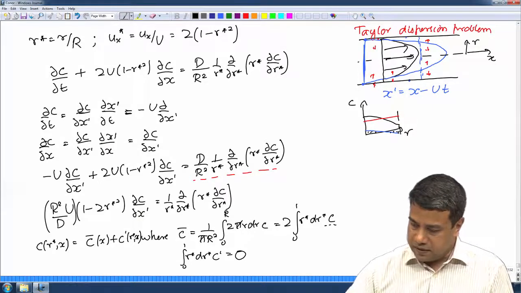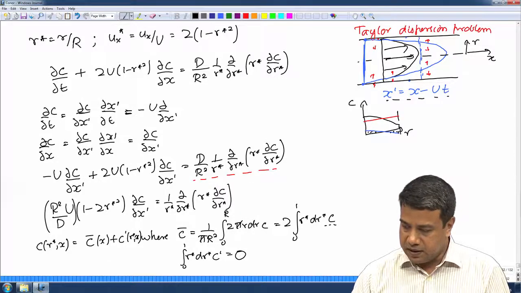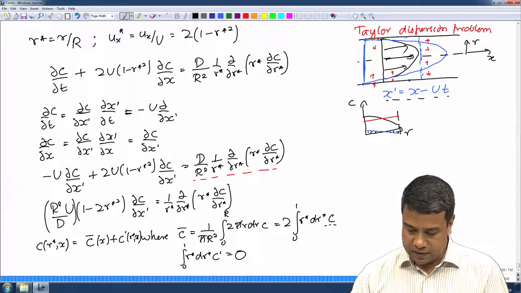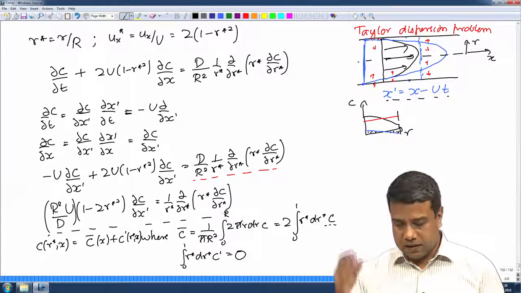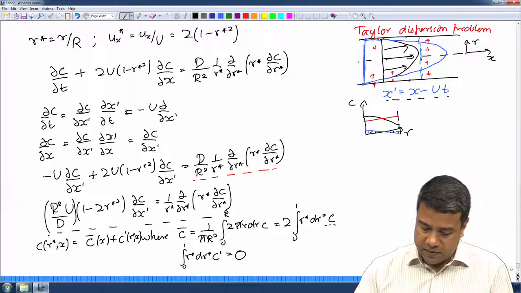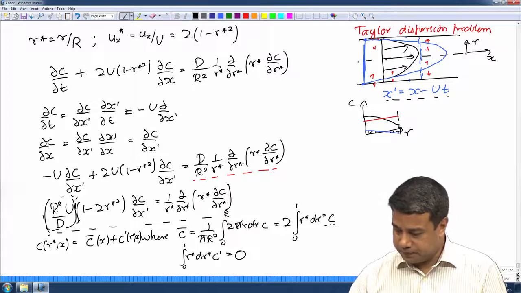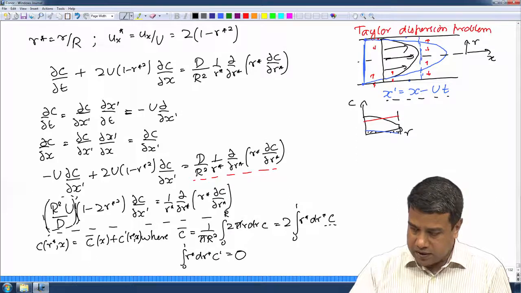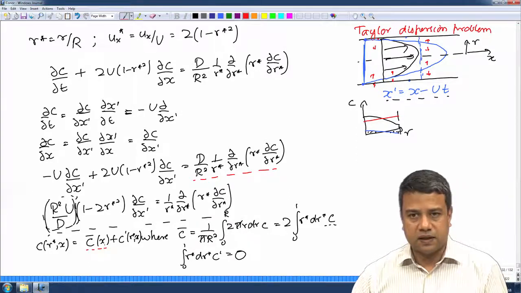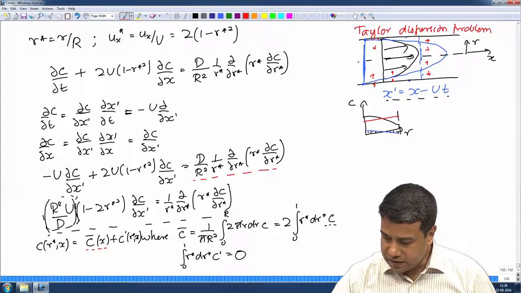So, I have taken a moving reference frame, moving with the mean velocity of the fluid, and expressed the concentration equation in terms of that moving reference frame, and got an equation which contains the axial convection and the radial diffusion. The parameter here was r square u by d, where u was the average velocity. Now, the velocity was separated out into two parts. One is the average velocity, the radially averaged velocity, which is the average over the cross section.